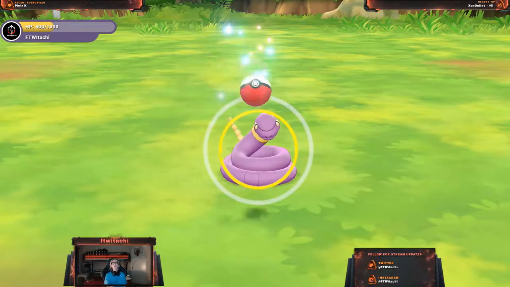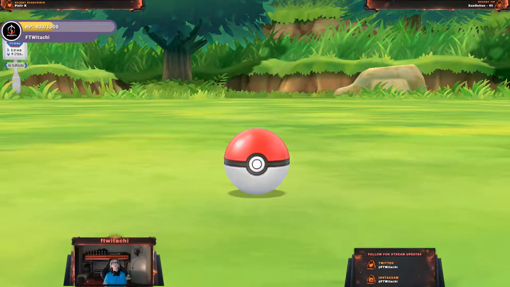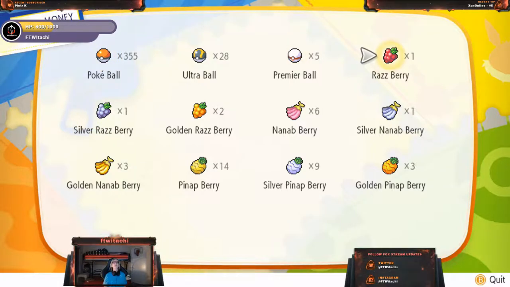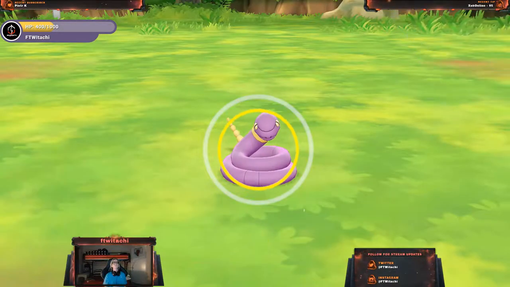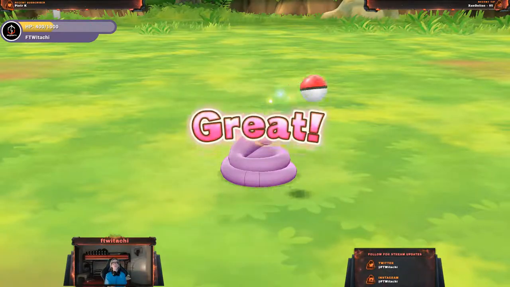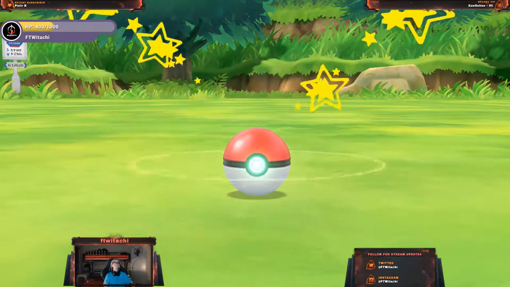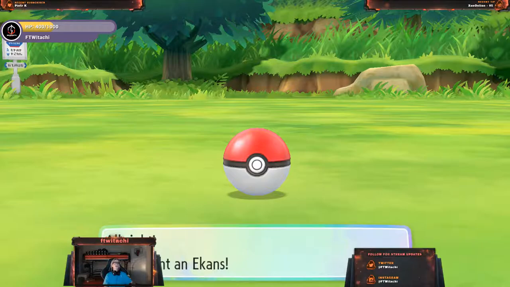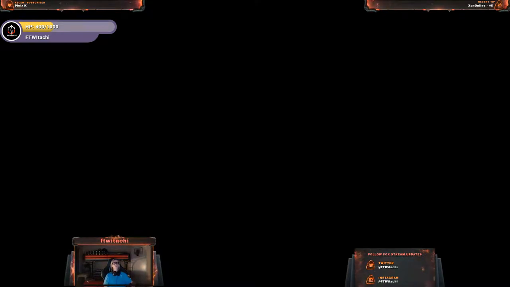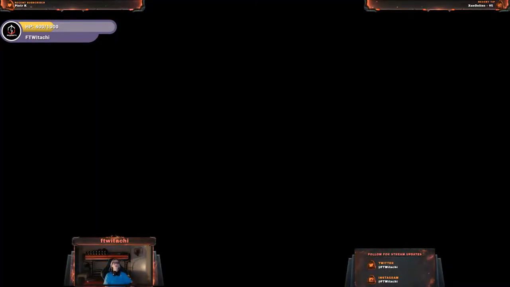Ekans, I'm not giving you candy. I'm not giving you food, bro. You're level like 12. You're jokes, bro. You just joke. Again, like, why? I shouldn't have needed to do that. Hey, it is a new Pokemon. Hoppa. I can't believe Ekans is rare. How's Ekans rare to find?